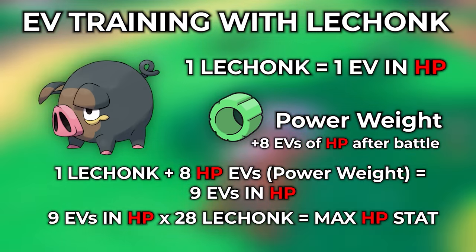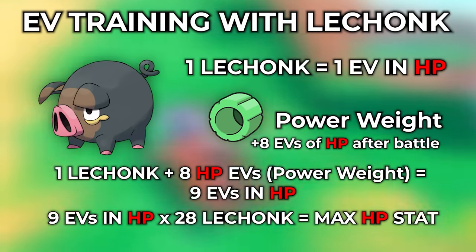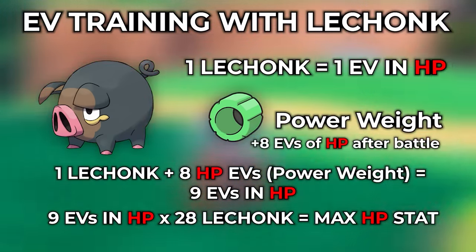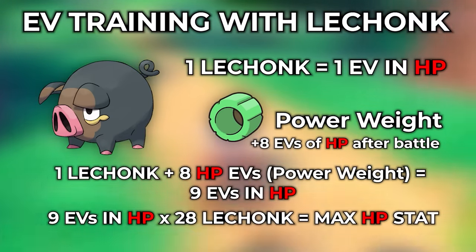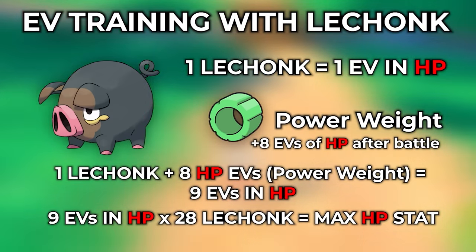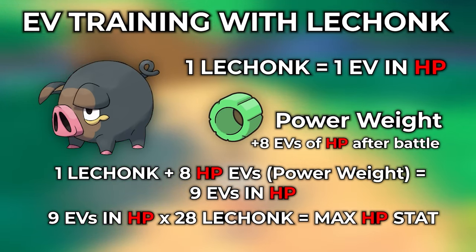With the Lechonk, that means you don't have to knock out 252 of them. Now you just have to knock out Lechonk 28 times to maximize those EVs in that particular stat. So if you get anything from this section, just knock out 28 Pokemon that have the same EV stat with the corresponding power item to maximize that stat completely. Just 28. That's it. That's all you got to remember.